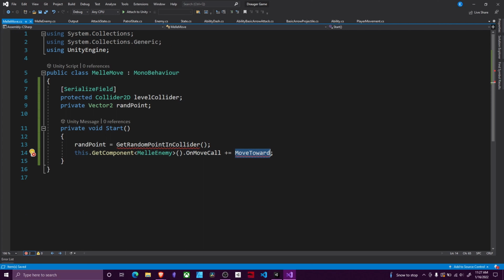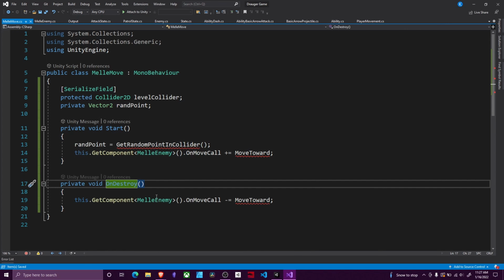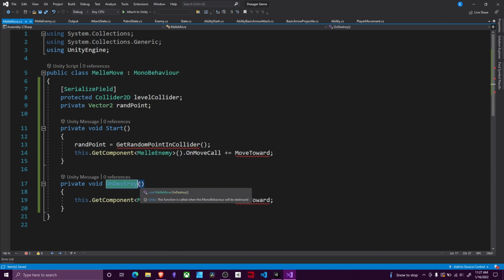Let us set up our safety check. Anytime you subscribe to something using an event or an action, you want to also have an onDestroy clause. This prevents memory leaks from happening. What this says is that anytime our enemy would be destroyed, we unsubscribe from that event. If you do not unsubscribe, the computer might be fooled into thinking that there's something listening for it when there in fact is not, and it will add to inefficiencies in your program. The term for this is memory leak.